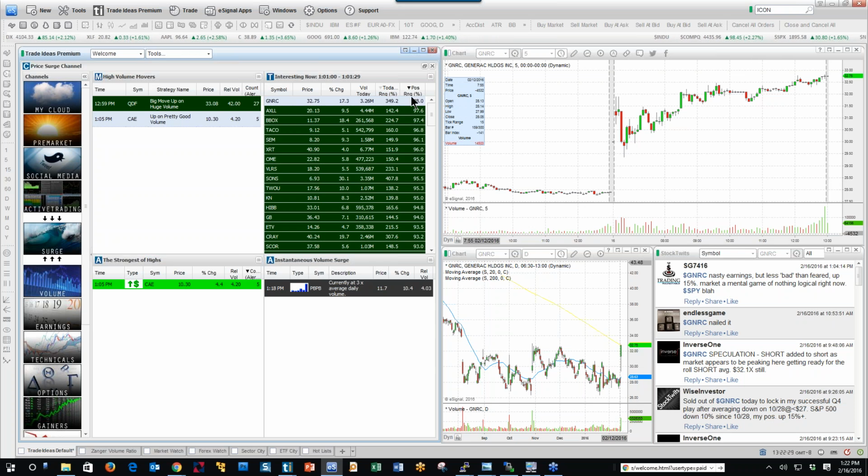Position in the range. This is giving me a numerical value on where that stock is in relationship to its intraday high and low. So I can see GNRC, just based on this value here, closed pretty close to its high of the day. It may have just been a couple ticks off of its high at a position of 98. All of these right here, because I'm sorting on it, these are all stocks that closed relatively close to their high of the day. So again, just another data point that's unique to Trade Ideas.